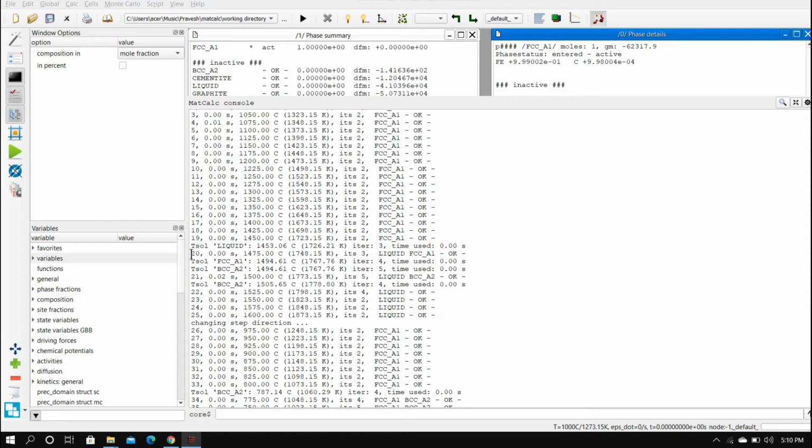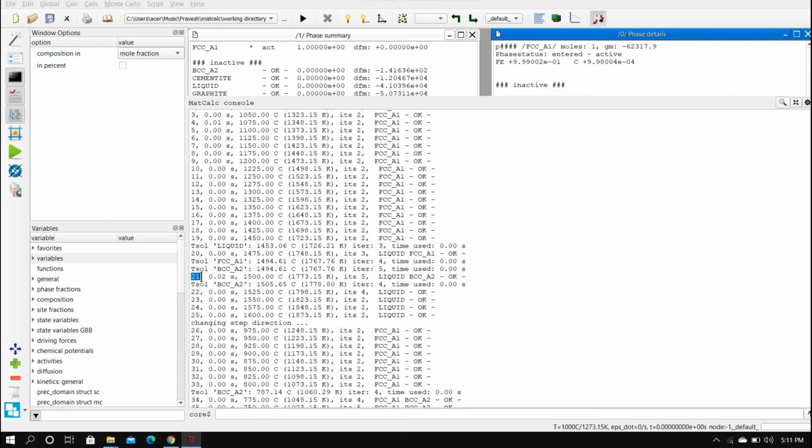So at 20th iteration we can see that at 1475 degrees Celsius there are two phases which are active, which is liquid and FCC. And there's another TSOL after 20th iteration. There you can see the FCC which was active in the 20th iteration has turned inactive now. Okay, so in another TSOL, the BCC has been activated.